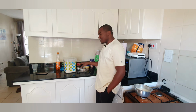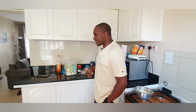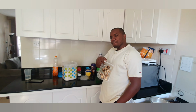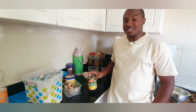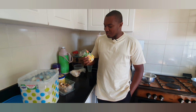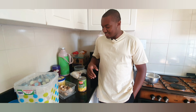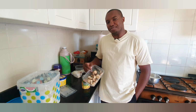Today I'll be making you pizza, the Joy's version. Last time it was Joy who made it. Today I'm making it my style, and my style is mushroom and pineapple. I don't want to hear anyone saying we don't put pineapple on pizza. I do. And I like it because after you have eaten, there is no mushroom left.